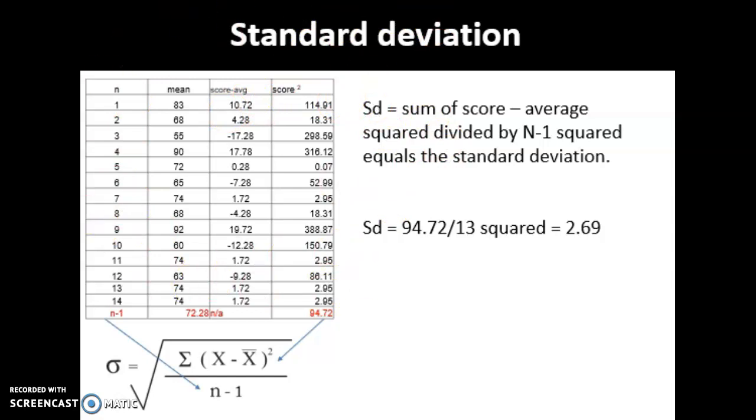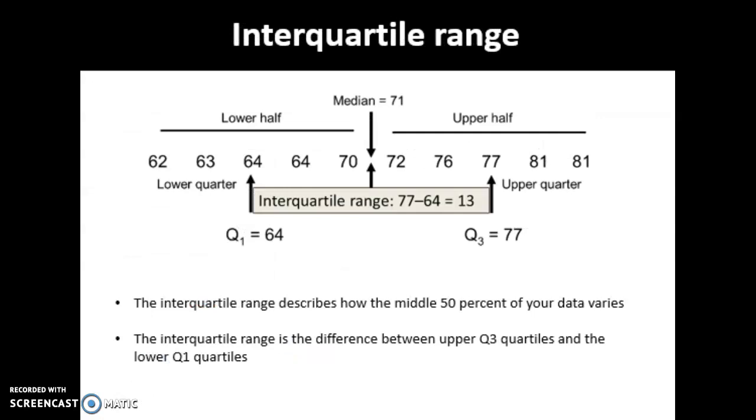So moving on to the interquartile range. The interquartile range is another dispersion method that you might use, and it is basically measuring the middle 50% of your data set. So in descriptive statistics, the interquartile range, also known as the mid-spread or middle 50%, is a measure of statistical dispersion being equal to the difference between the 75th and 25th percentiles, or upper and lower quartiles.